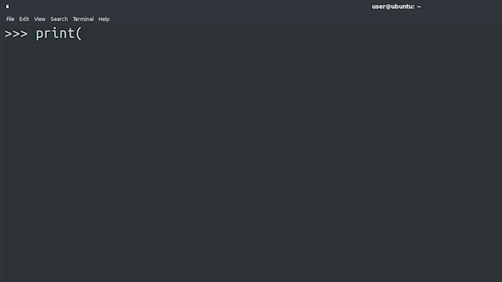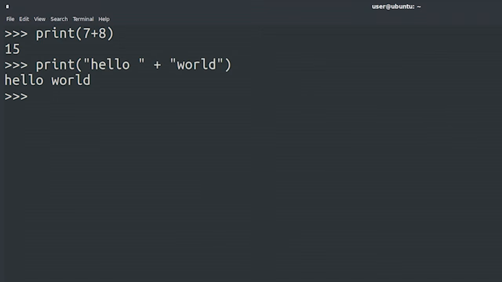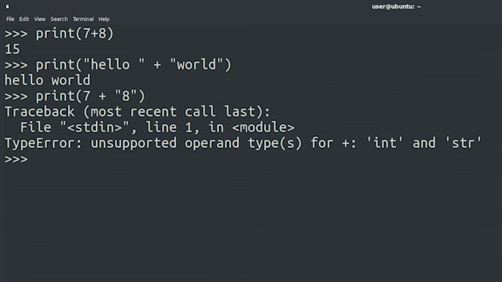Generally, your computer doesn't know how to mix different data types. For example, adding two integers together makes perfect sense to computers, like this. Adding together two strings also makes sense. We just end up with a longer string that contains the two, like so. But your computer doesn't know how to add an integer and a string. If you tell it to mix these two different data types, your computer isn't going to know what to do and will raise an error. Check it out. Oh no, our first error!